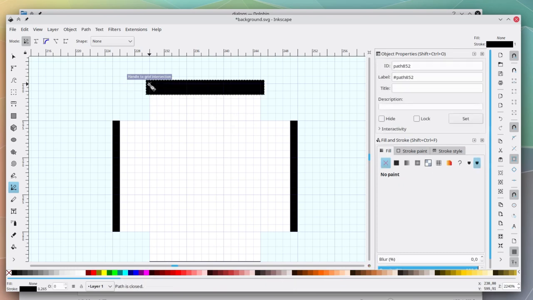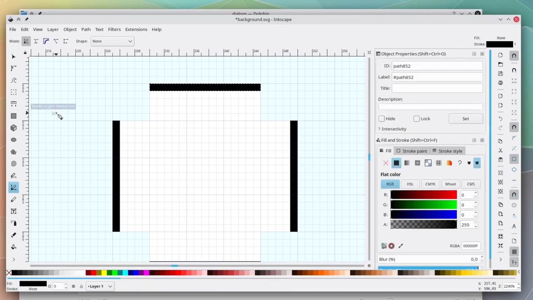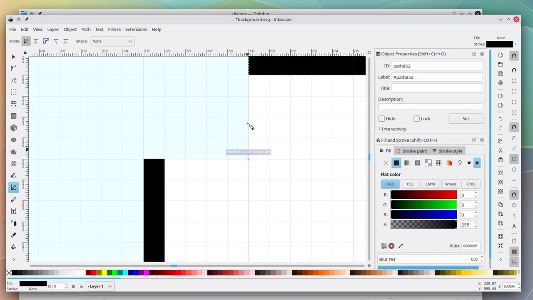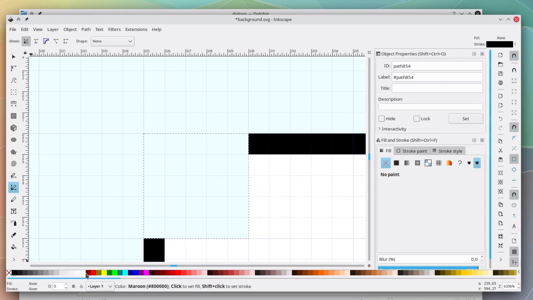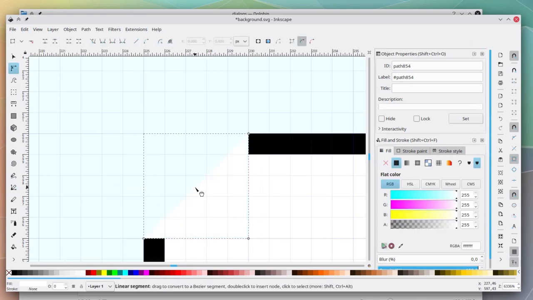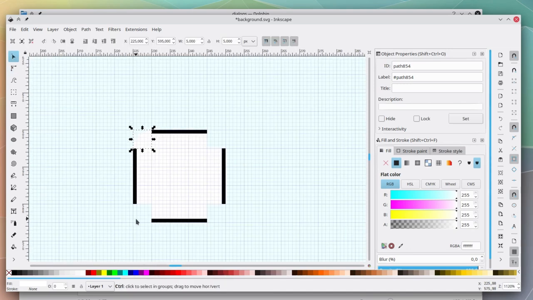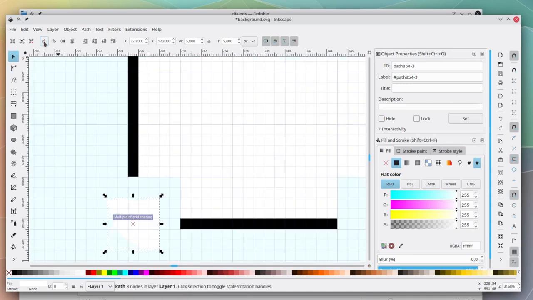As soon as we've done that, we'll start working on the corners. The corners will use again the path tool to create triangles, which shall be colored white, and then again the path tool will be used to make them rounded, just like corners. This looks pretty good, so we'll copy paste it into the other 4 corners.